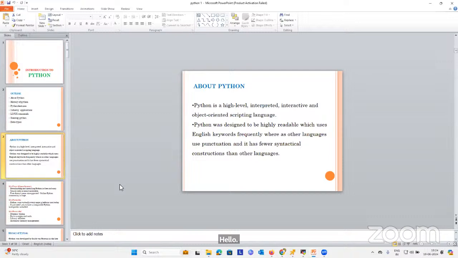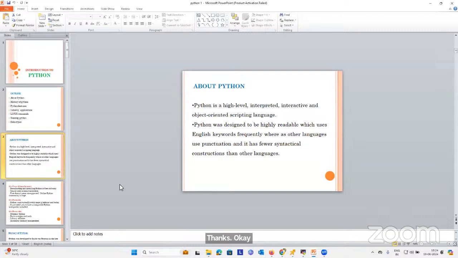Compiler is different and interpreter is different. C programming uses a compiler, Java programming uses an interpreter. Translating, slightly correct.